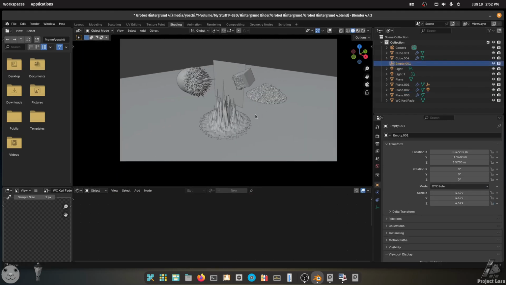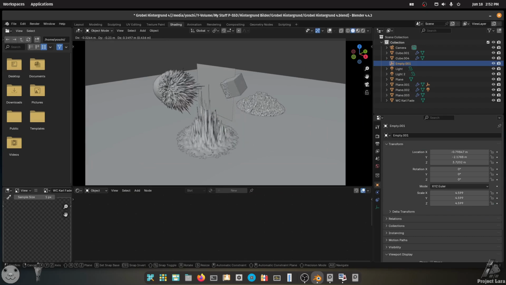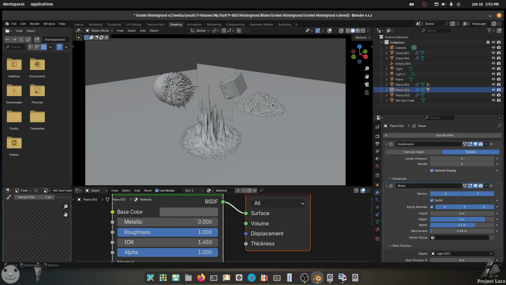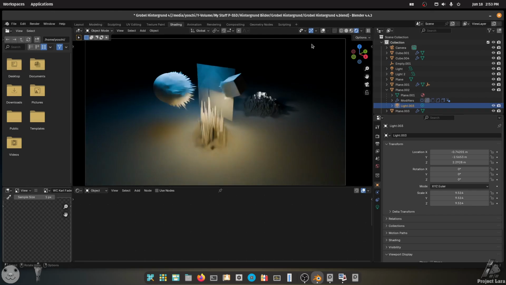So now look at this, what happens when I move around with my mouse here. You see that? That's cool, right? Here's a similar thing going on, although this one reacts to this one, see? It's just funny. And the rest is really just lighting. So we don't have to use compositor or anything fancy. I want to keep it as simple as possible so that everybody can do that. And let's get started.